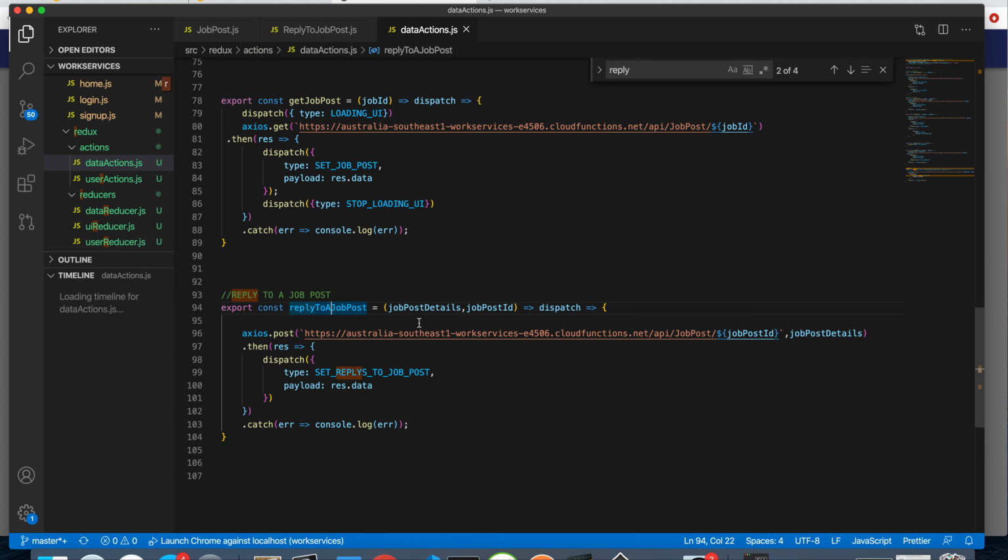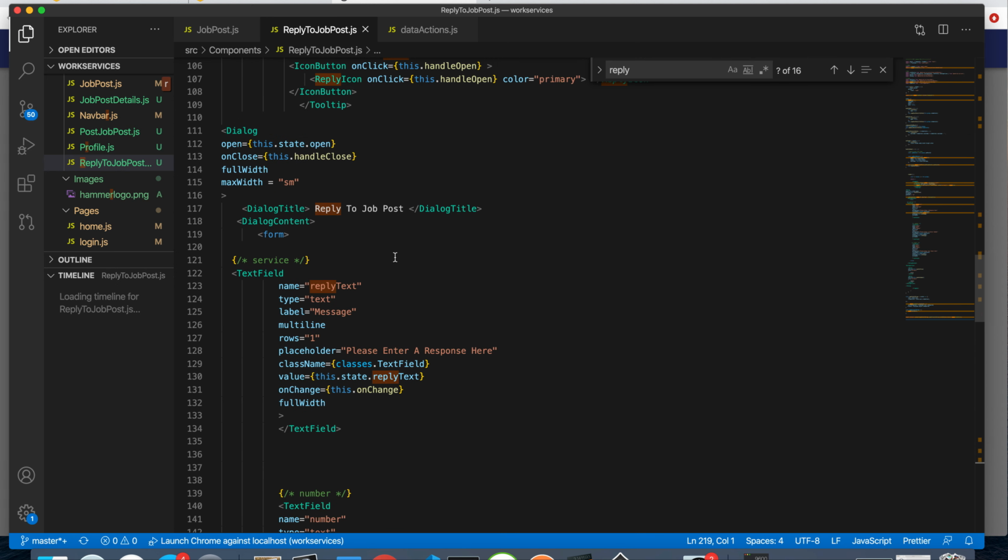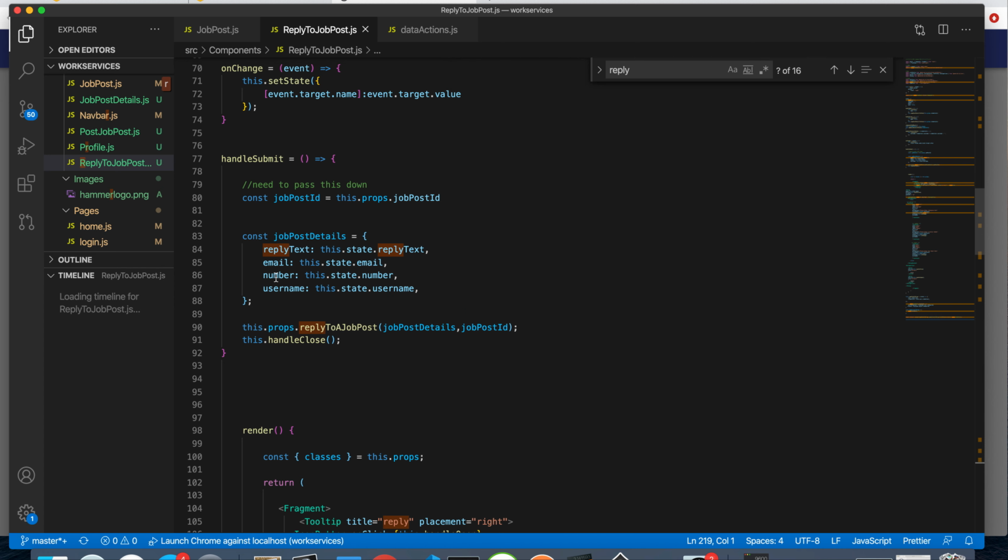So you've copied that and paste it in here, slash, and remember these are the backticks, job post ID, and then we pass through the job post details, which I showed before. Job post details and job post ID, which we got passed through by the other components. I hope that is not confusing.